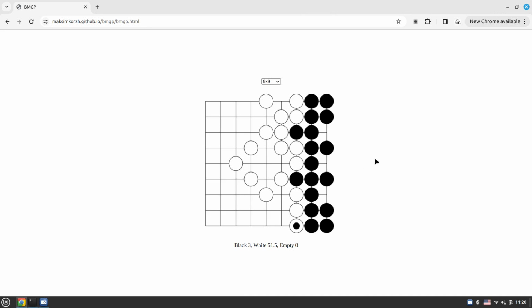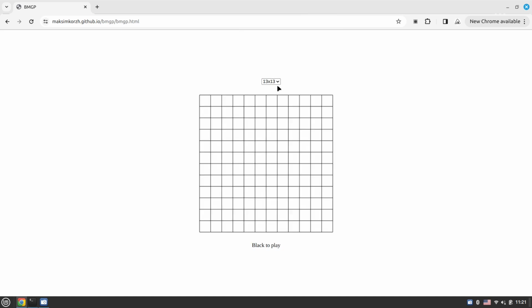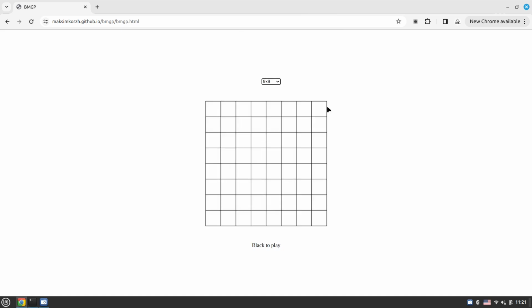But I don't want to do this. So if I want to save the game, if I see that there is only white territory and only black territory, so if I want to end the game, I just fill 1 more liberty, and it gives me the final score. So the final score, white wins by 48.5 points, which is reasonable because the entire board is taken by white. So this is how you can lose against the program, right? Now I can show you how you can win against the program.